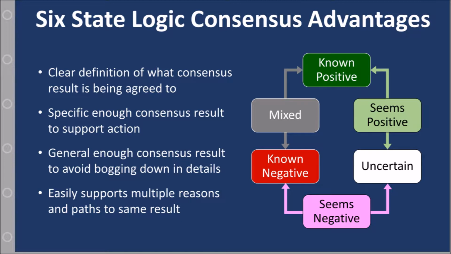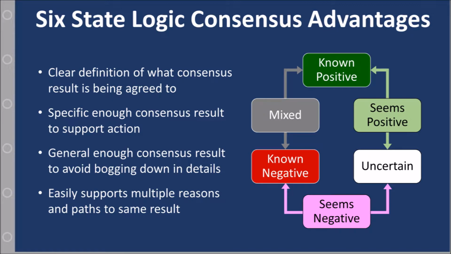The six-state logic feature of more exact state descriptions helps teams more quickly and accurately reach consensus decisions. As described in earlier podcasts, yes or no communications are inexact, and detailed multiple choice or free-form text communications are time-consuming. Six-state logic therefore helps teams focus on the barriers to reaching consensus rather than wasting time defining what consensus means. Six-state logic structure makes consensus in a general form like "seems negative" meaningful enough to support next step decision planning without requiring team members to agree about all supporting details.